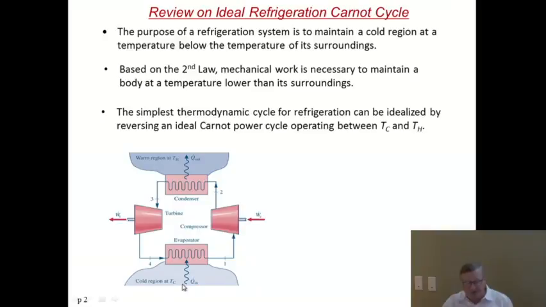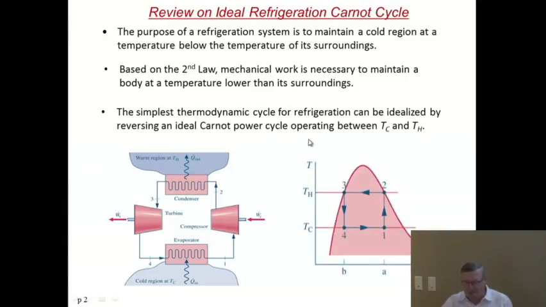So here, we were taking heat out of the cold side region in an isothermal way, which is unphysical, but it's idealized. And then we were making a transformation. We were dumping this heat onto the hot side in also an isothermal way, which is also idealized. So what you had in a TS diagram is an isotherm between 4 and 1, which is the heat being taken out. Then here we had an idealized isentropic transformation between 1 and 2. Here we had 2 to 3 isothermal, and 3 to 4, again, isentropic.